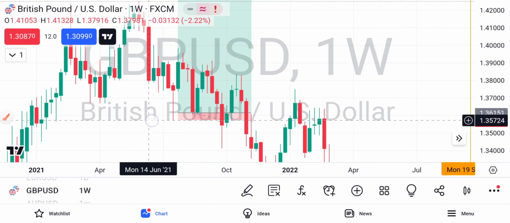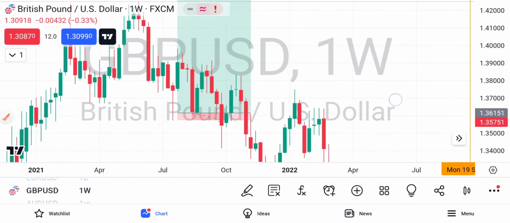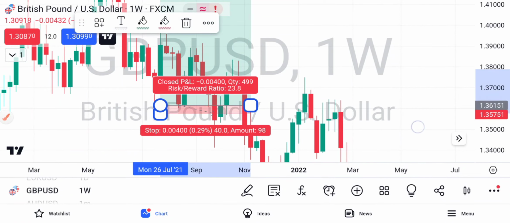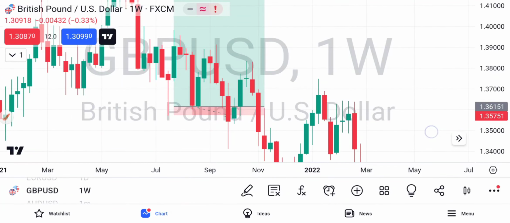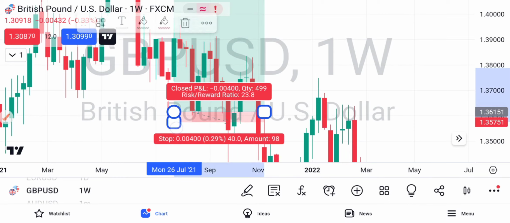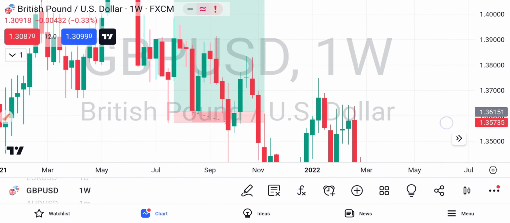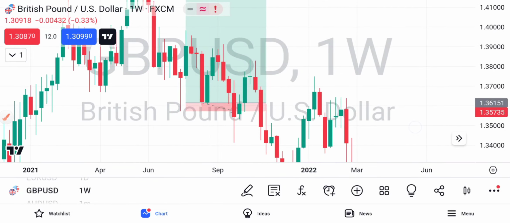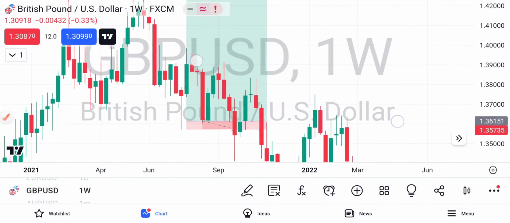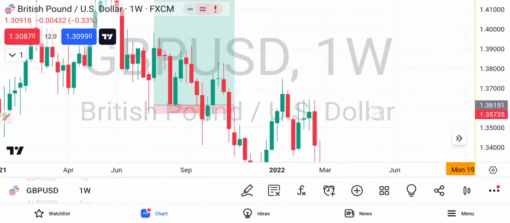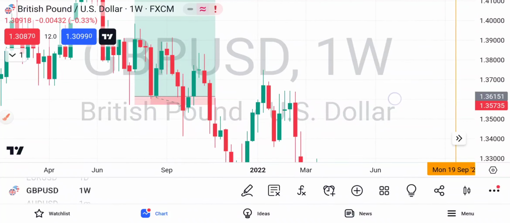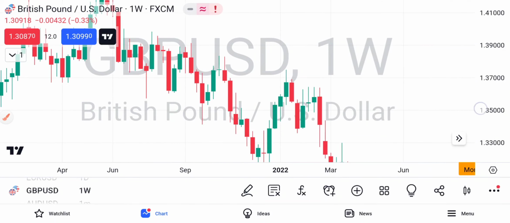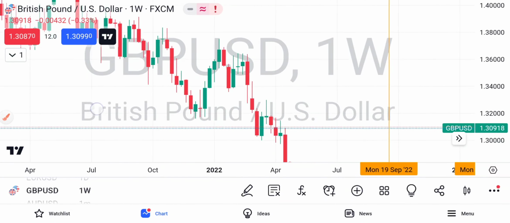Then this area here, that's the wick of that candle, the last ending point. That's where most of them will place their stop loss, their sell stops. And the market, knowing this, knowing that is where their sell stops will be residing, takes it out. As you can see, it left the ones up here and went and took it out with speed. So that is basically how the market will move. It will be attacking sell stops and buy stops.